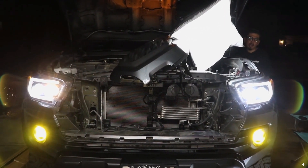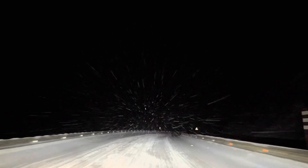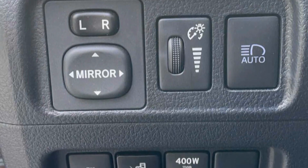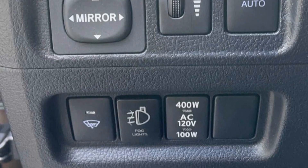In a snowy situation — we've all seen it driving up north — you turn your headlights on and you can't see very well. You think your high beams might be the solution, but all you're seeing is reflection, like you're in the Millennium Falcon with stars flying by. So we created the BrightBox Anytime, which allows you to turn on your fog lights at any time with the press of a switch. You press that switch, run your parking lights, and cut directly through that snow with your amber fogs — and you don't get that reflection bouncing back at you and blinding you.